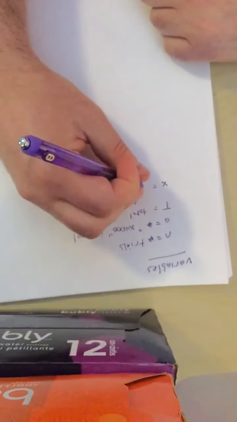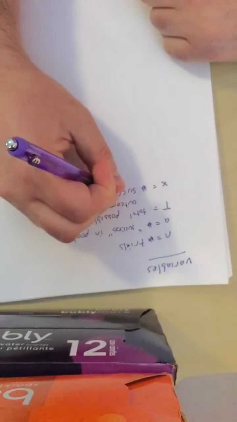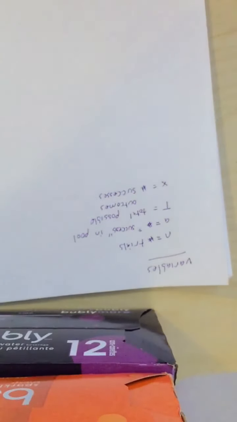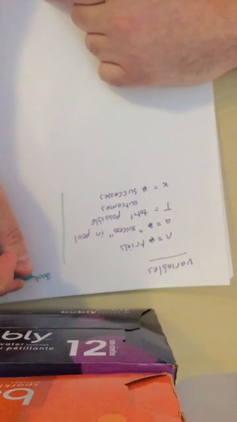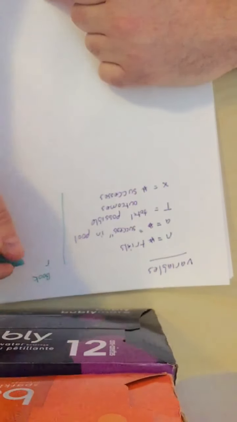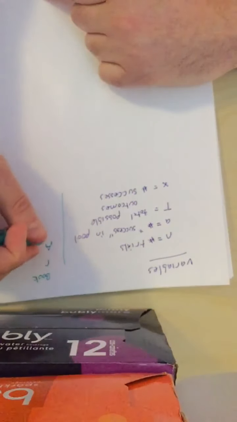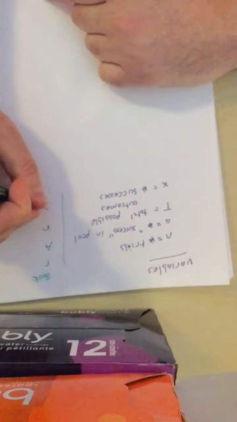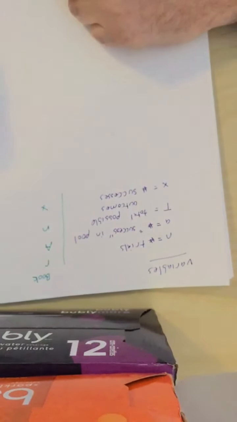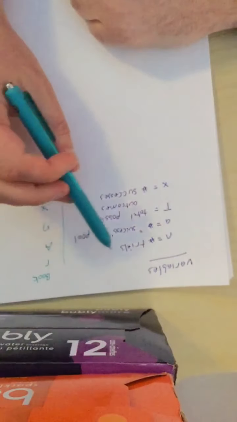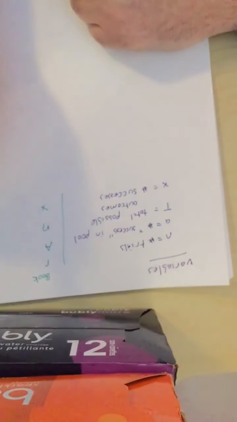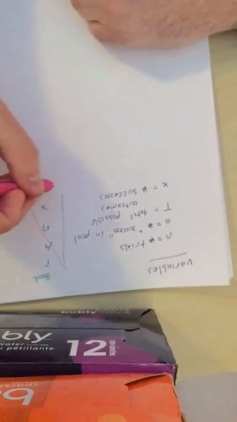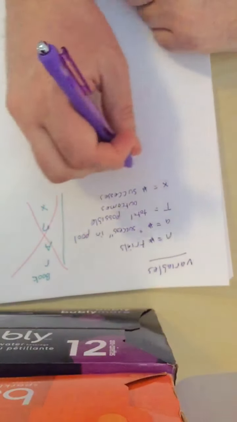And X is going to be the number of successes. I'm going to pause here for a second. I don't write this down, but if you have a copy of the textbook, they actually use different variables. For number of trials, they use R. For successes, they use A. For total outcomes, they use N, and this is X. They have a reason for it, but I think it's a lousy reason, and it's confusing because here N is trials, and here R is trials, and here N is something different, and I think it's just a big mess. So I'm actually not going to be using these variables, but if you're using the textbook and you want to use the book's variables, that's definitely fine.